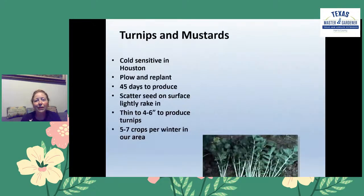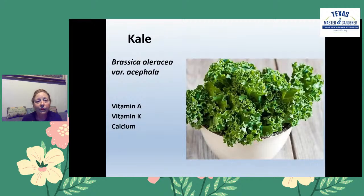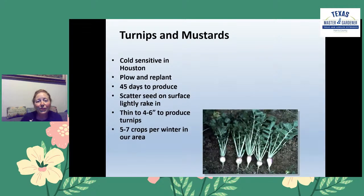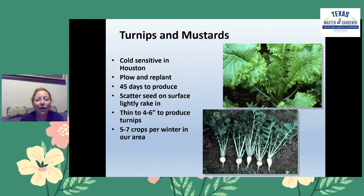Next slide, please. So another Brassica oleracea, again, the subvariety is Acephala. And the next slide shows turnips and mustard. So you can go ahead and pull up that picture at the top. Thank you, Brian. So be sure and eat the greens of your turnips. I'm not going to get a chance to talk about mustards, but talking about turnips. Now, turnips are interesting. I keep them clustered with this group of four fall root crops.